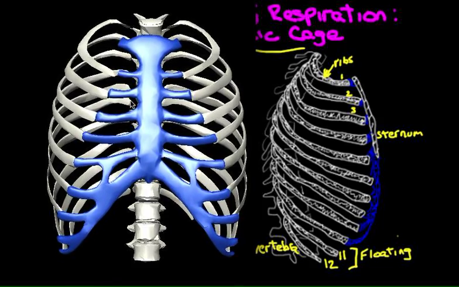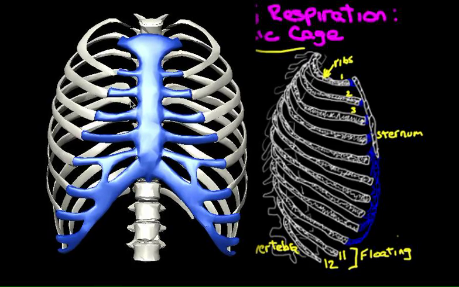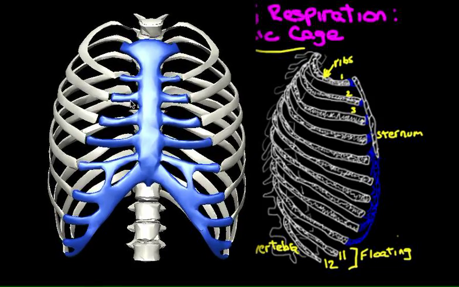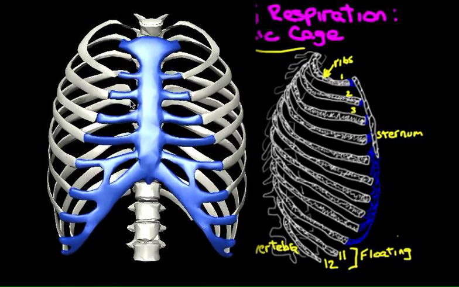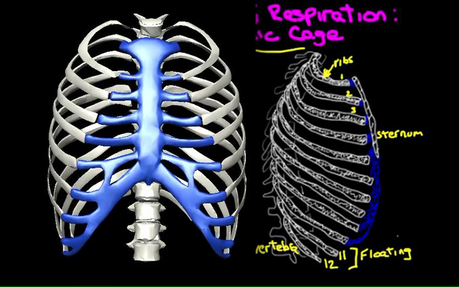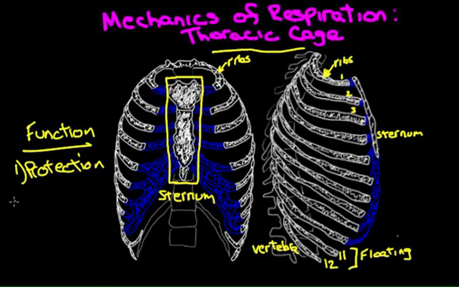it's contracting. So this is where I suggest after this video you go and watch some of the Khan Academy videos on inhaling and exhaling, because they go into a bit more detail on how this helps in the process of breathing, but this is really important in breathing. We'll come back to this animation at the end, but the other main function of this cage is in breathing. This cage plays an active role in breathing. Your body exploits all of these movements to use this cage as a pump to draw air into and expel air from the lungs. This is really important.